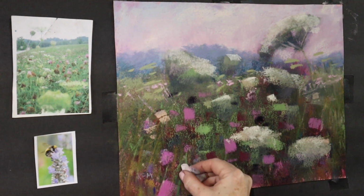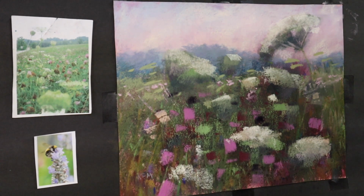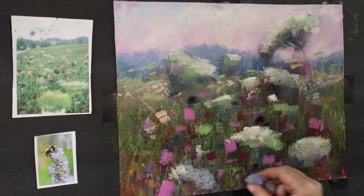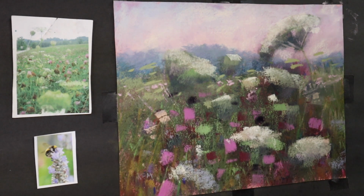What about over here? I feel like maybe we need a guy hiding in the shadows. And if he's hiding in the shadows, he's not getting as much light. So let's tone him down and add some of that blue-violet. Maybe another one hiding right in here with a little blue-violet. All right, so next part is they need stems, and I need grasses. If you recall the earlier version, the grasses were stiff. They looked a little too contrived, kind of fake.